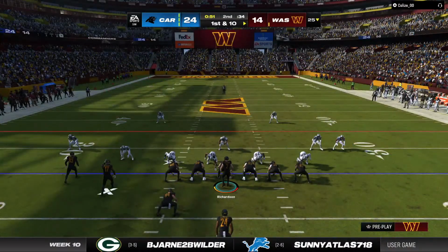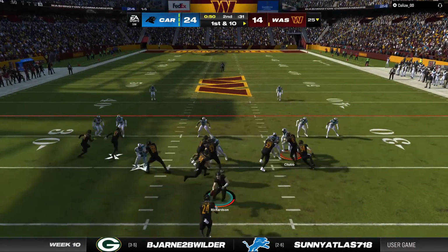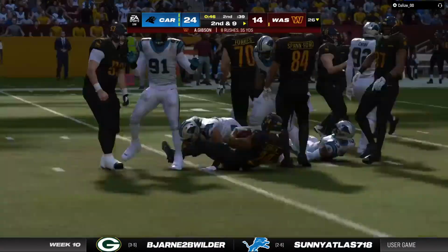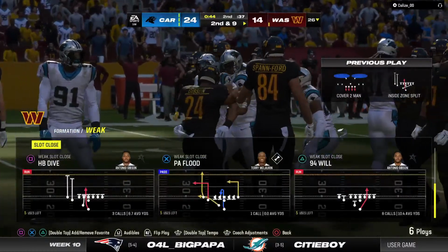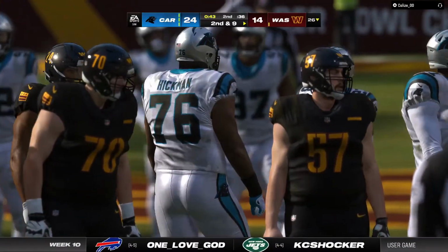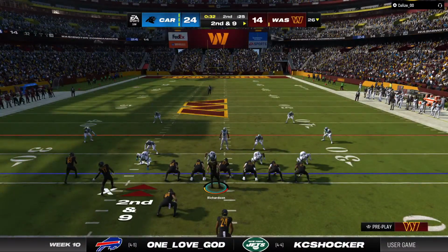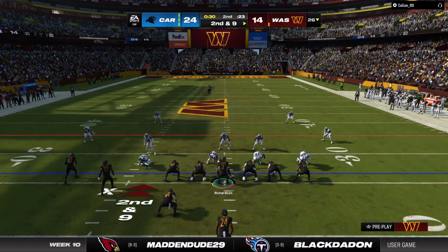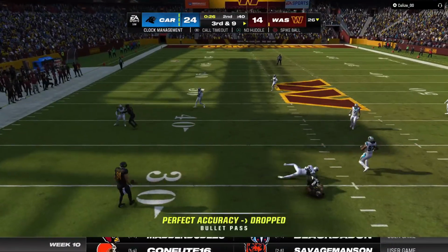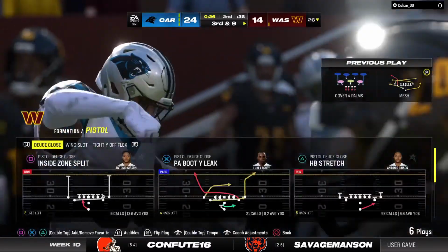The Washington offense at the line and ready to roll. And Charles, you're down multiple scores, less than a minute left here, but with that deficit, they've got to try to at least work their way into field goal range to try to muster something out of this drive. And I'm going to go ahead and date myself one more time, because I'm going to quote an old Smokey and the Bandit lyric. They've got a long way to go and a short time to get there, but they still have time to get it done. So I'm looking forward to watching them mount this drive and see if they can get some points out of it. A second down pass play there, but it's incomplete.